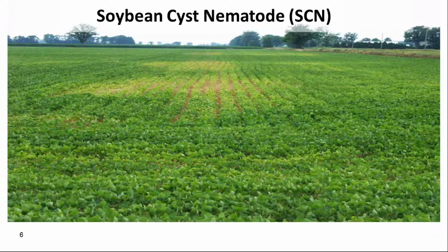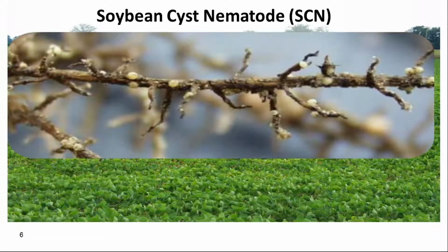So it is advised that you dig up those plants and check for the cysts on their roots. And I'll reemphasize this: do not, and I repeat, do not pull the plants, since this will leave many of the fine roots behind with soybean cysts on them, or knock the cysts off. Soil sampling for SCN is another way to determine if you have SCN and what the population levels are, but I'll discuss that a little bit more. But you want to avoid these above-ground symptoms. By that point, you're looking at 25% or more yield loss in most cases.